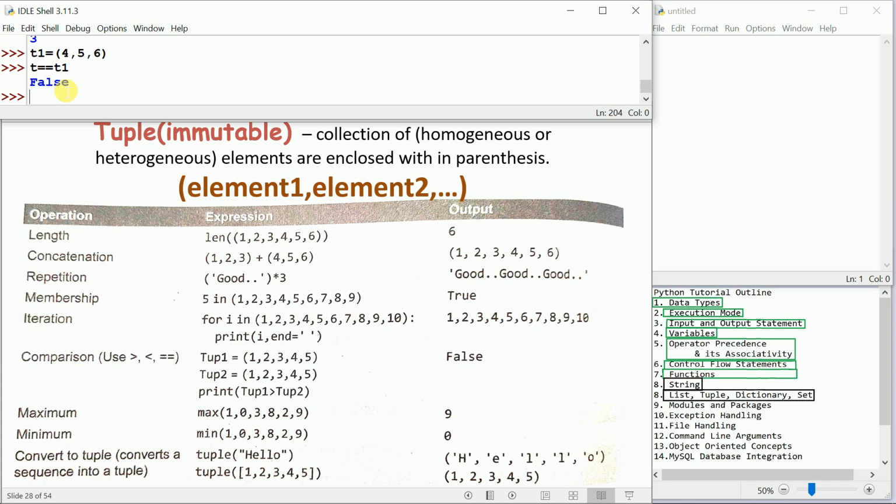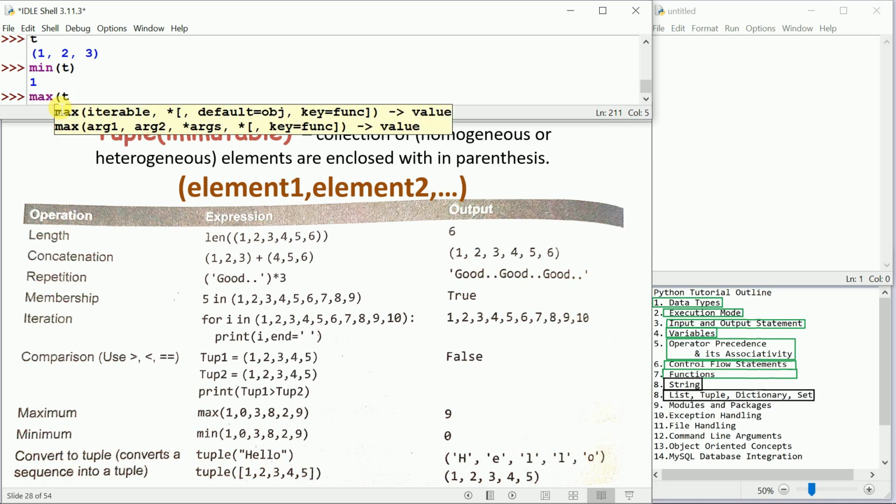Say, for example, if I take t2 as the alias of t, I can check t equal to t2, then it returns true because both t as well as t2 refer to the same tuple, which consists of the value 1 2 3.